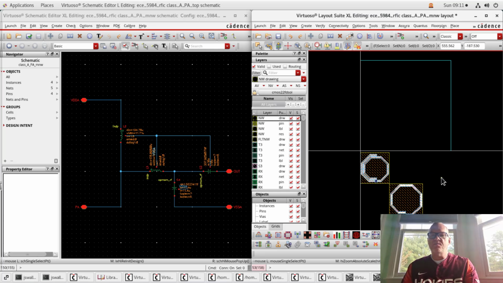All right, so the name of the game is we want to move this around while minimizing the amount of excess routing that we have to do, because this design is being done at 5 gigahertz, and any interconnect that we put in is going to have to be modeled. Now, this is not necessarily the way that I would design this matching network. I would probably spend a lot more time optimizing the coils or maybe using a transformer, because with two coils of this size that are going to be very close to one another, it's going to be difficult to keep the coupling from affecting the design, and that hasn't been taken into account in the schematic level design.